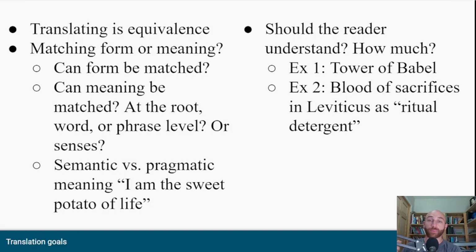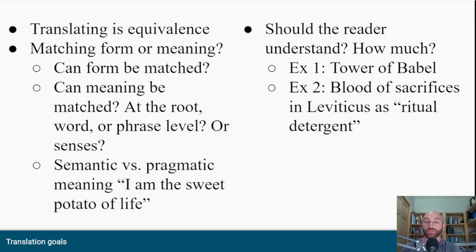Greek probably has a way to talk about the event of your nose dripping snot, right? And so the question is, do we use Greek's way of talking about that event in the world, or do we use English's way, saying your nose is running, right? So this is, I think, really, if we are going after meaning, it does make the most sense to translate the sense of the passage. But this brings up a bigger issue. What kind of meaning are we trying to translate? In particular, semantic versus pragmatic meaning.